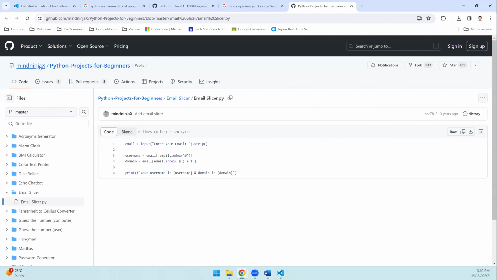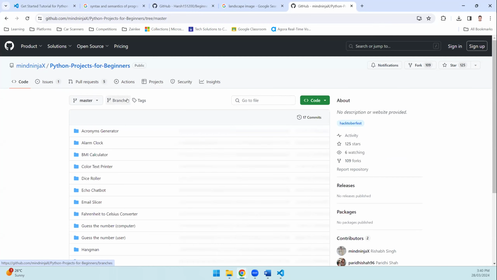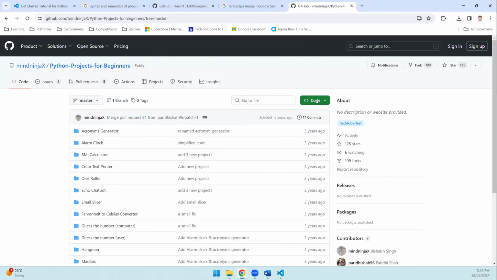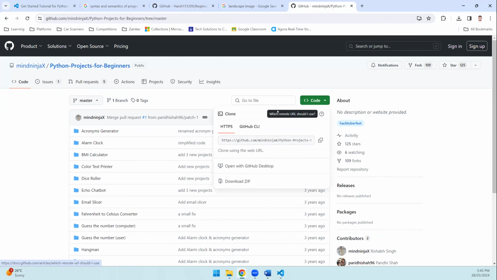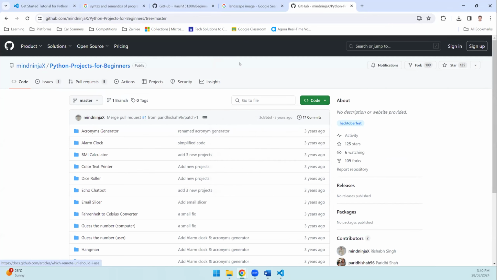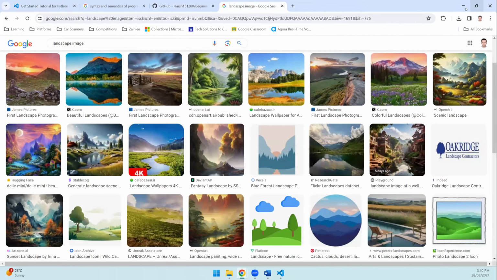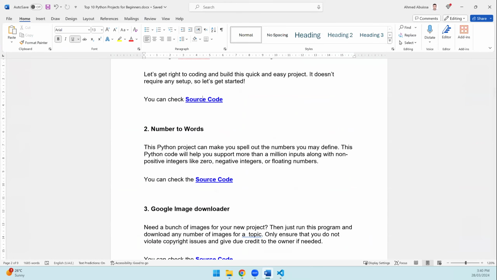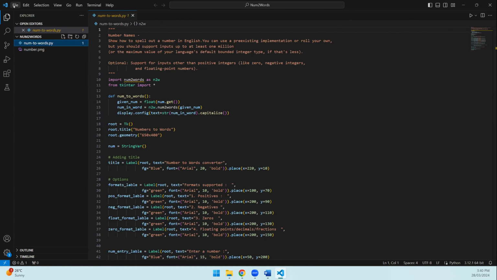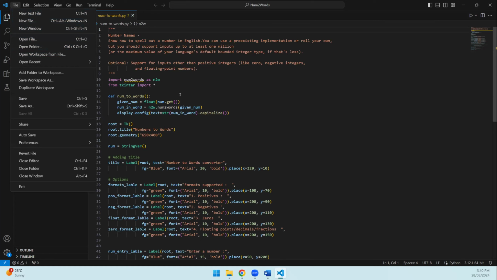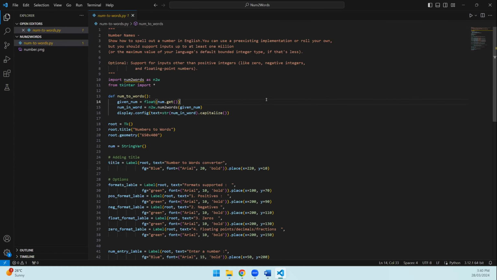On this page, go to the main folder, then click on code, and click download ZIP. You with me? Yeah. Okay. Once you download, you will have the folders. Once you have the folders, you can go to VS Code, choose file, open folder, and choose the project that you want to open.